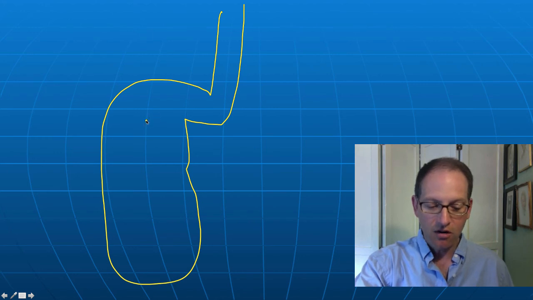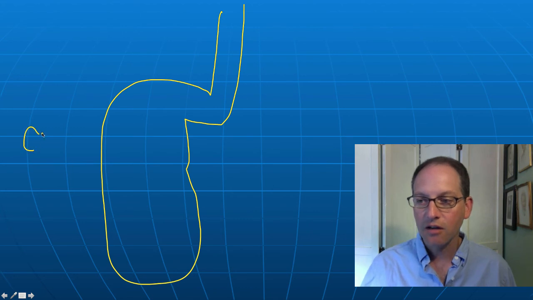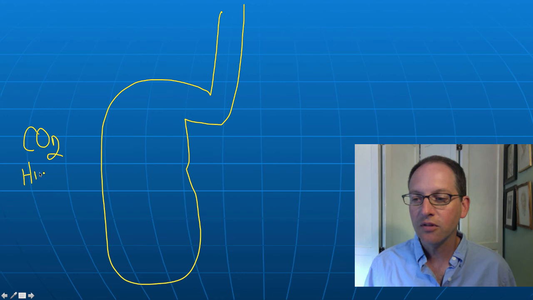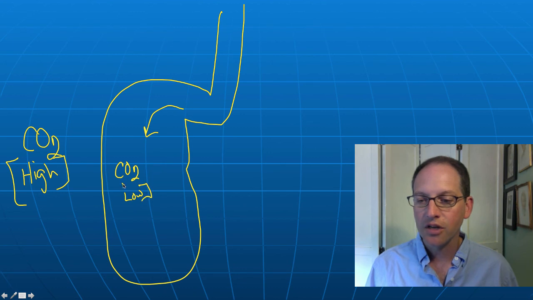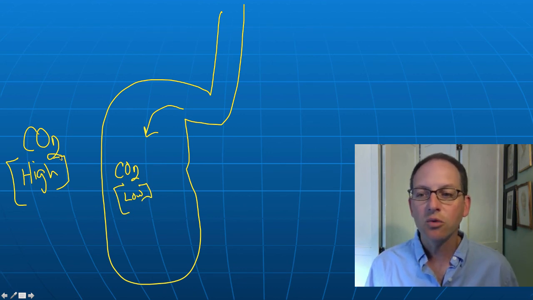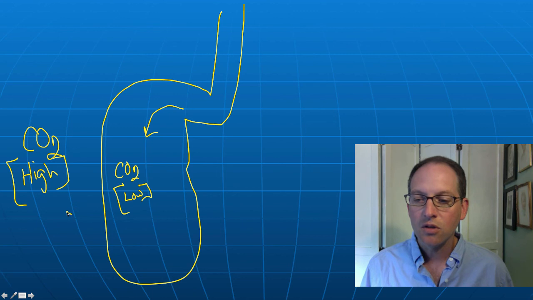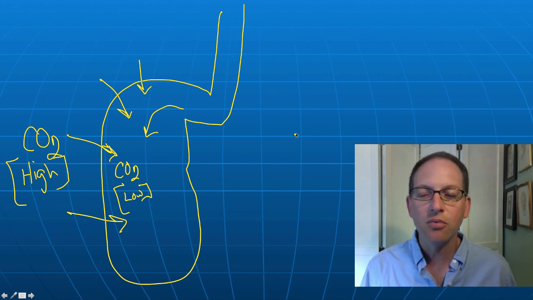And what happens here, you'll have carbon dioxide that your body makes, which will be a relatively high concentration. And the air that you breathe in will have carbon dioxide in it as well, but it's a relatively low concentration. So the carbon dioxide will move from high to low. So as you breathe in air, the carbon dioxide automatically will go into the air that you breathe from high to low.